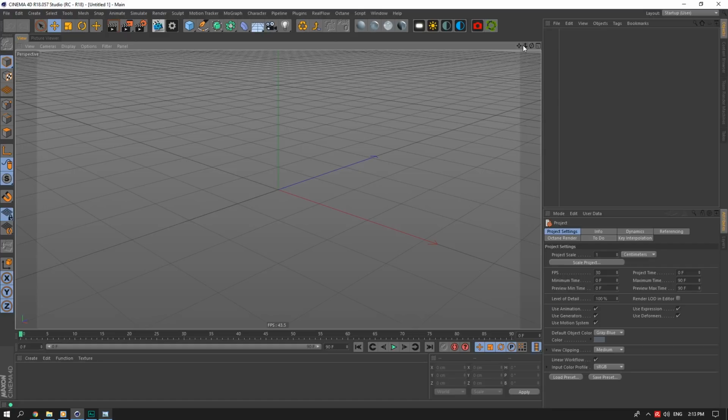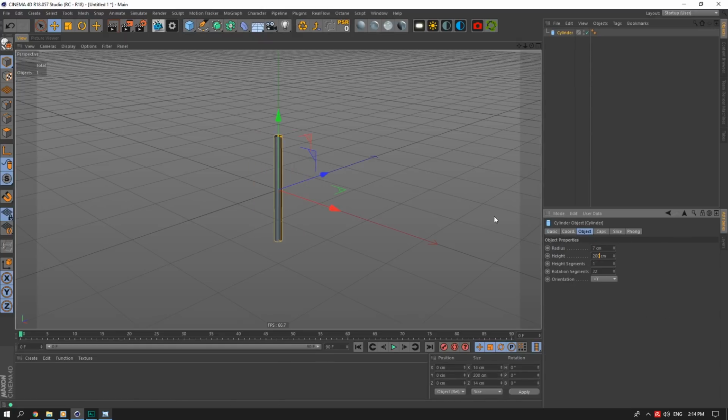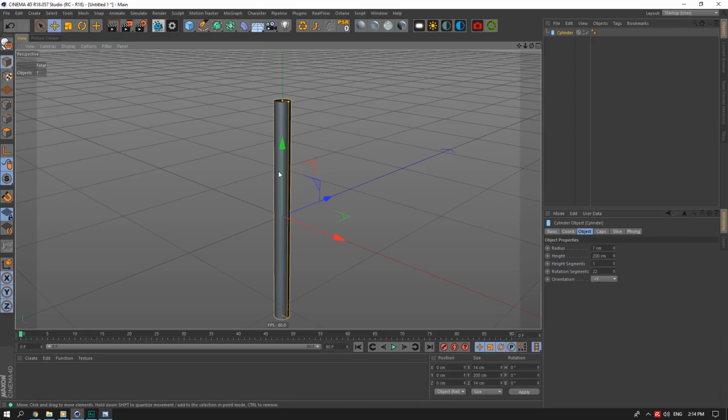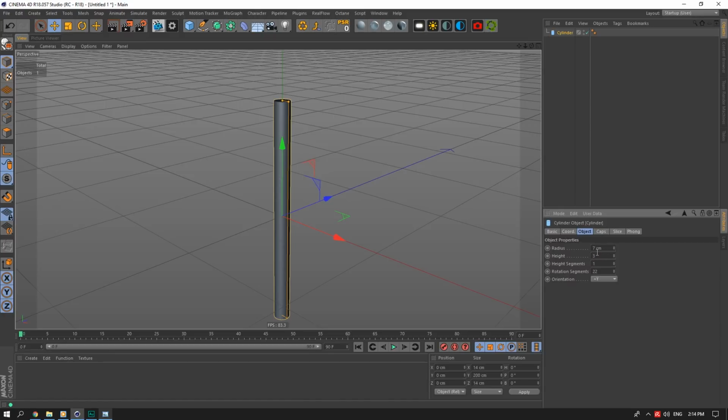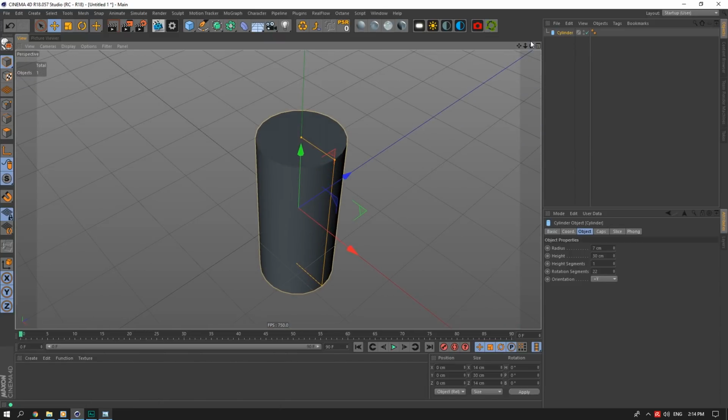I'm trying to measure this thing while I talk as well, and it's not that easy to keep my mouth directly on the mic the whole time. So okay, the bottle is around 7 centimeters in radius. That's the thickest part of the bottle over there. So we'll pop in a cylinder, make it 7 centimeters in radius, and the height is around 30 centimeters. It doesn't have to be perfect, but just has to be around there. I would say 30.4. We'll go for that, like so.